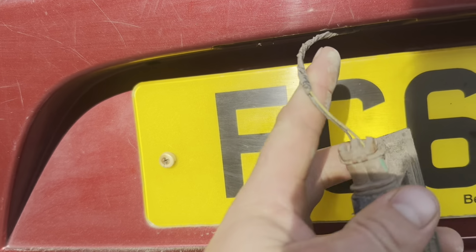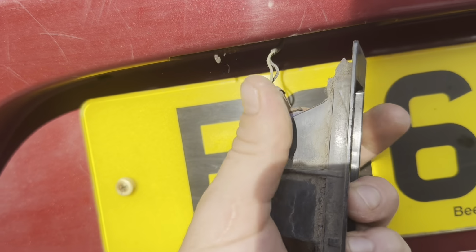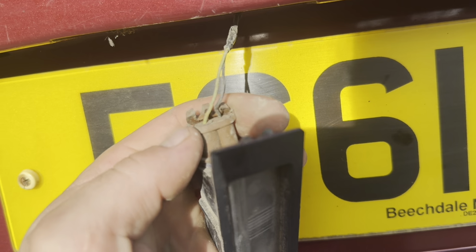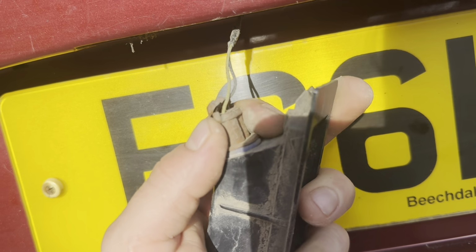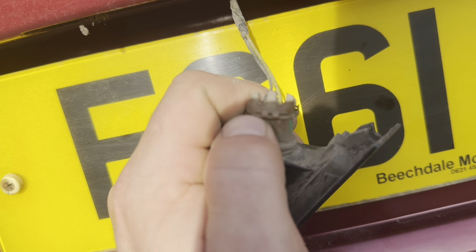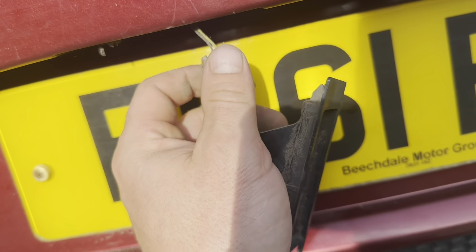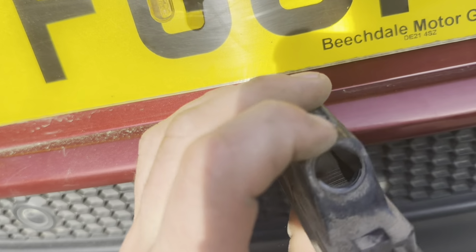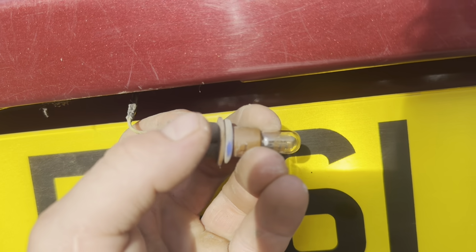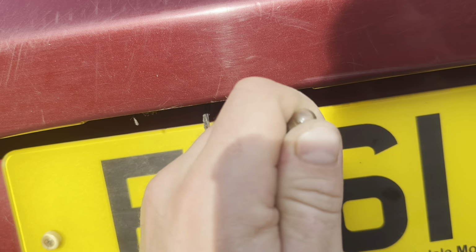Now, to get to the bulb, you'll see a brown plastic bit going into the black plastic bit, which connects to the wire. And we're simply going to get 2 fingers on it and twist it 90 degrees anti-clockwise and pull it out like that. You can even do it with one hand. So that's just now your lens, sort of the bulb holder, revealing the bulb itself.